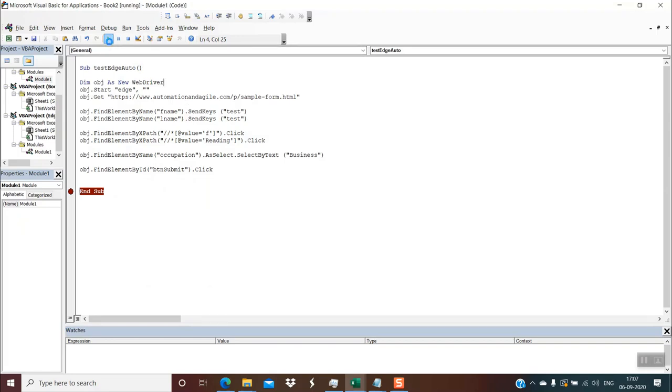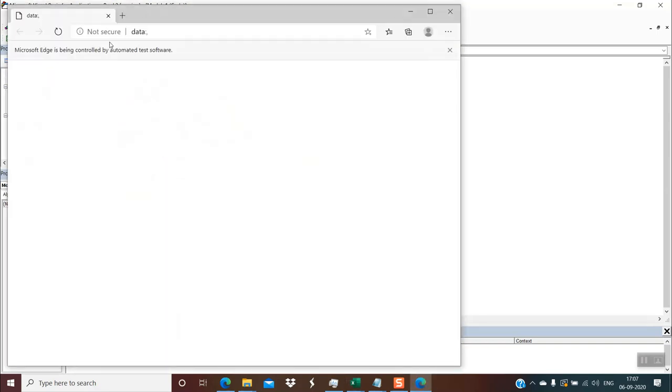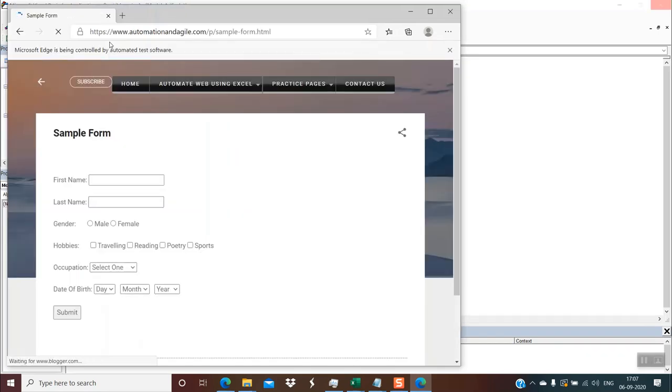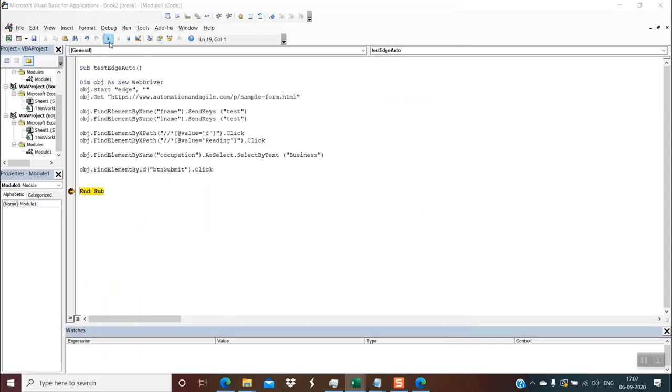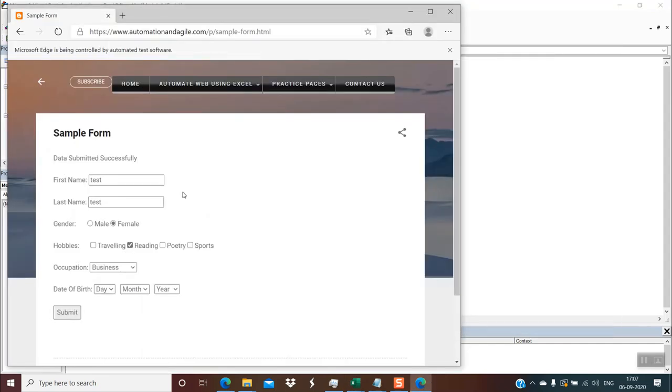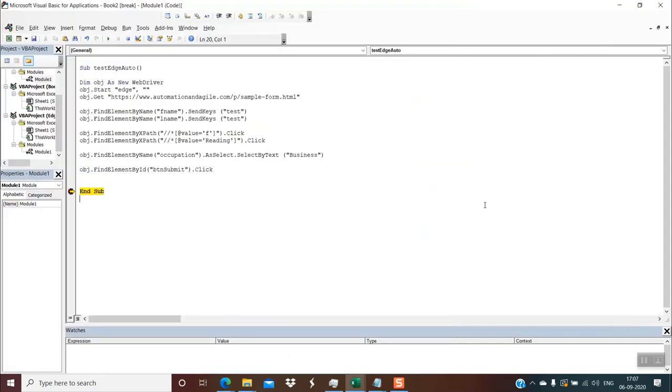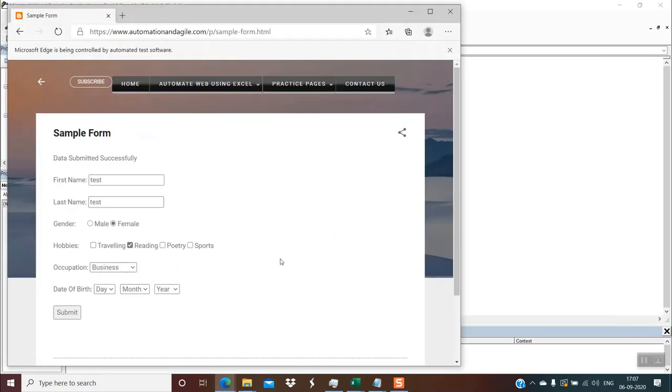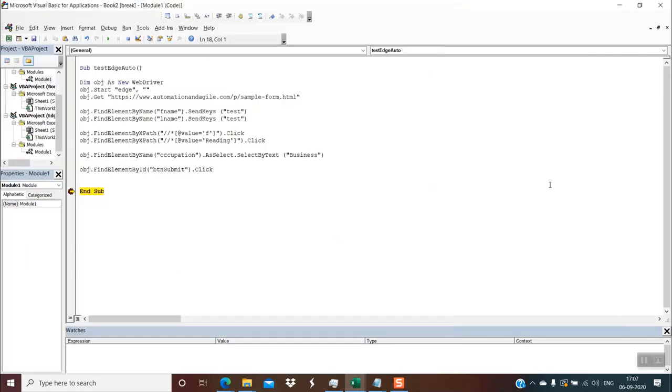Let's observe. The browser comes up, goes to the web form and performs the operation. You could see whatever values we had provided in the script have been correctly populated over here. So this is how you could automate Edge browser using Excel macros.